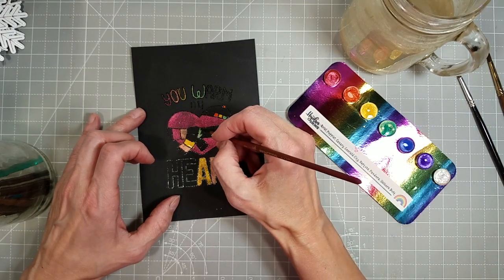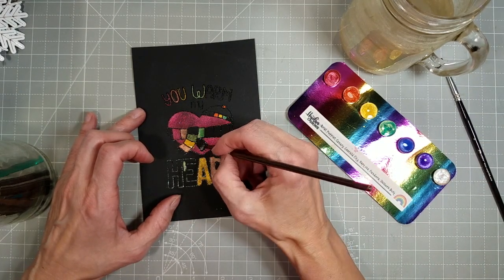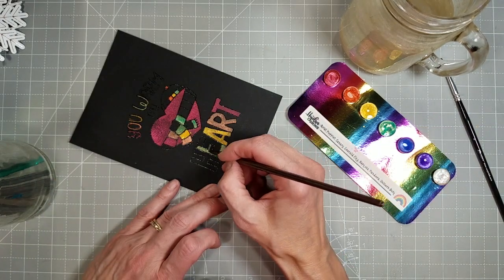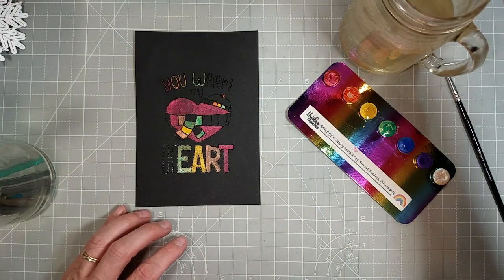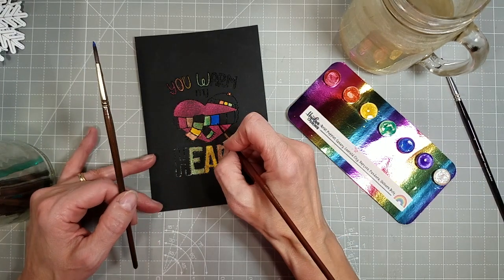It has a very long set of bristles on it, but it works beautifully for those little tiny letters in the warm part. Again, just going along in order. I am still using, I think I switched back to the size four brush for the larger parts and just use that very fine brush for those little tiny letters.